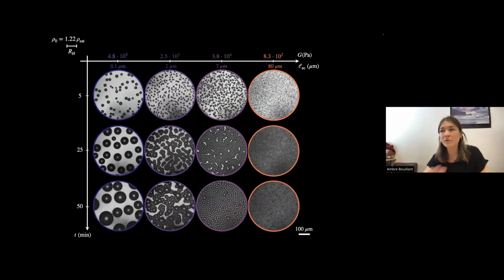To summarize the observations and present the menu of this talk, we see that the softer the gel, the more droplets we nucleate. I'm going to quantify this effect and tell you how surprising it is. The second thing that I will present is the reason why we get a nearly monodisperse pattern with no secondary nucleation, at least when the droplet enters the optically accessible range of 1 micron.